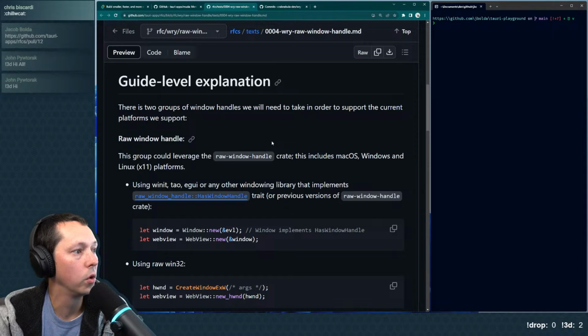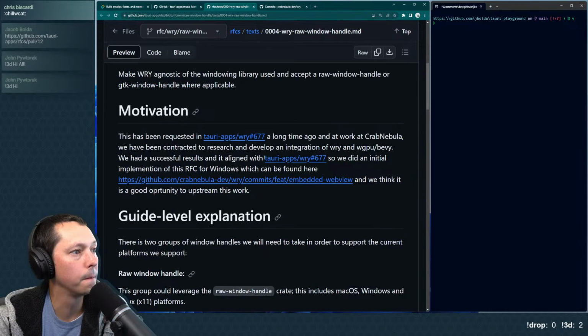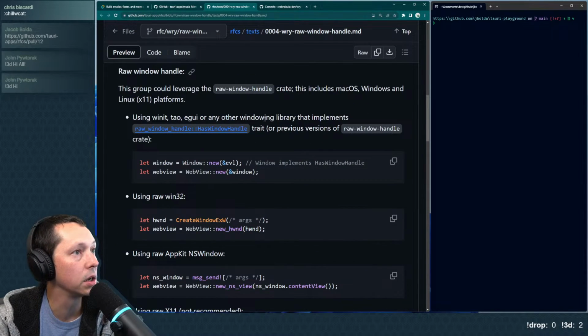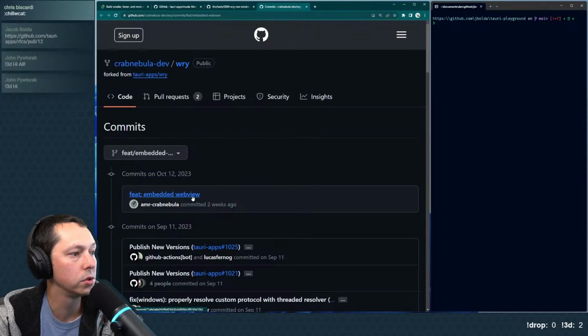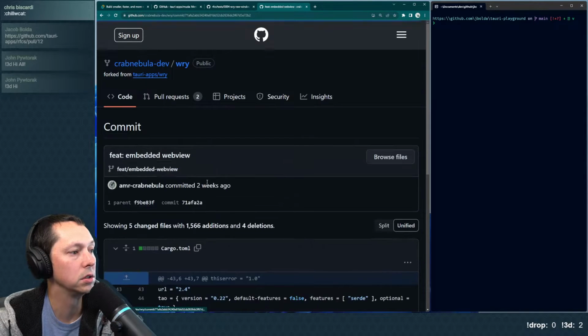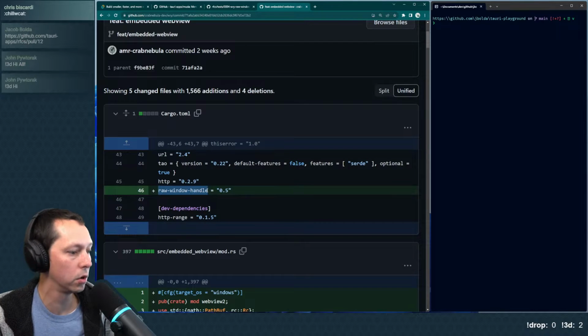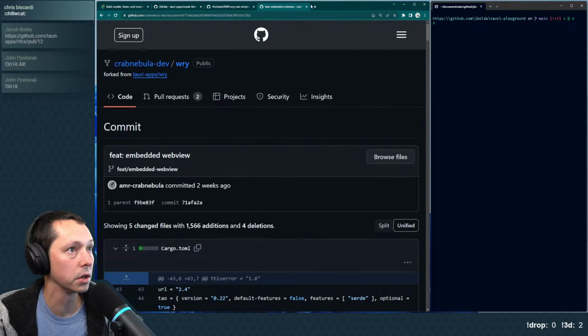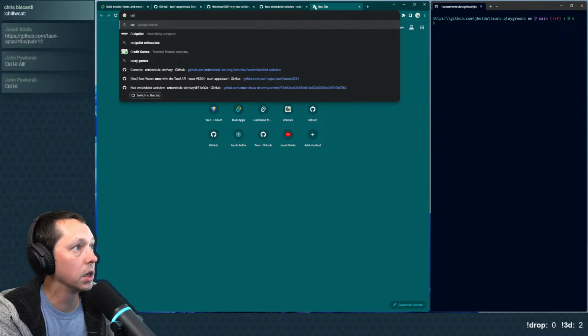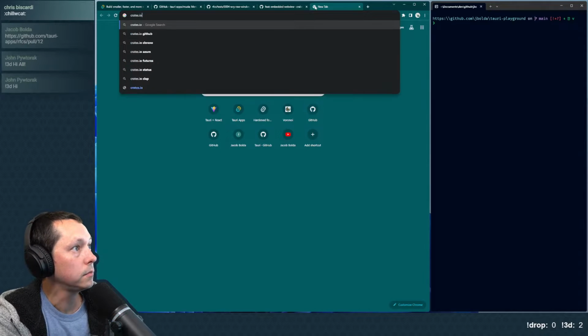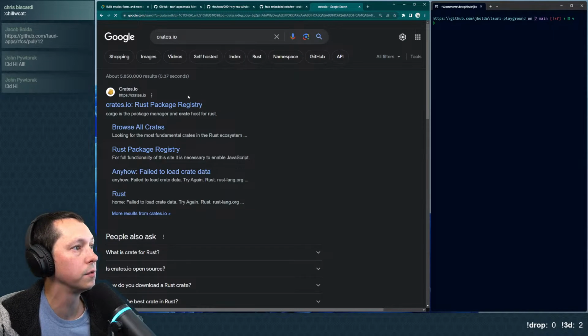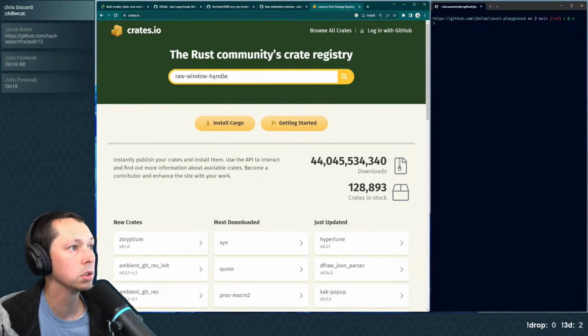From there, what can we dig into? I suspect we can probably just try seeing if we can run something like this. So there's this raw window handle crate. I haven't actually looked at this. So we're starting to get into pieces that I'm less familiar with or haven't looked into off stream.